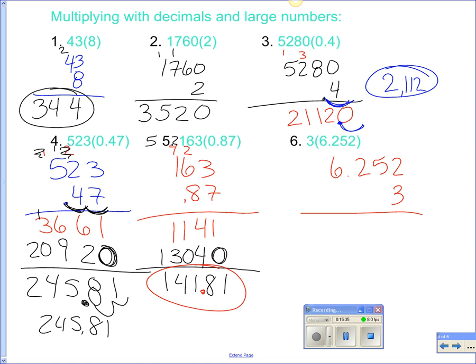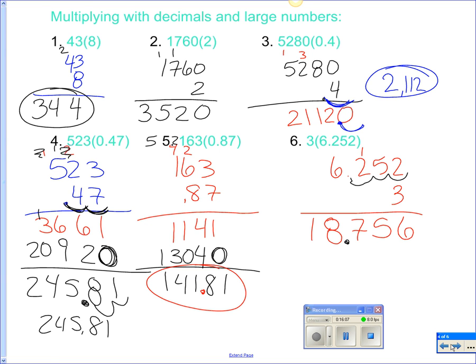All right, let's do this one as a class. 2 times 3, 5 times 3, 2 times 3, plus 1, and 6 times 3. Caitlin, is that my final answer? How many decimal places do I have to go? All right, so let's look. How many are here? So I have to do 3 here. It's however many were in the original problem. Okay?